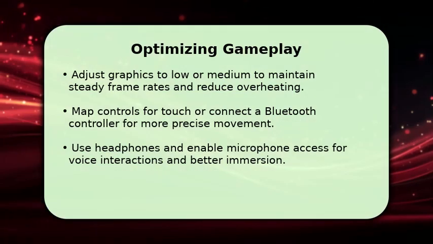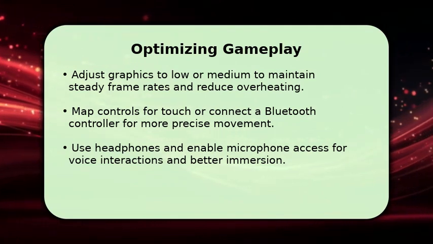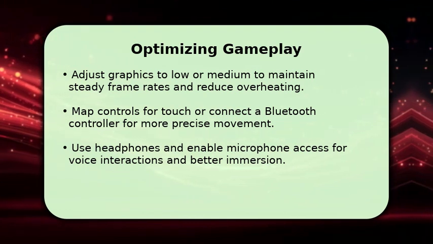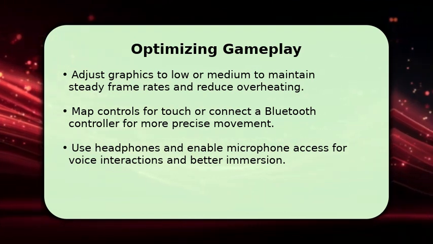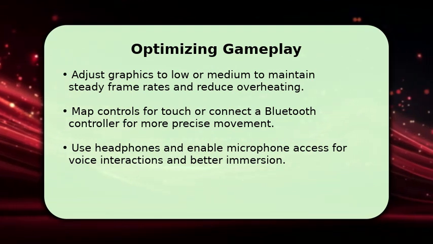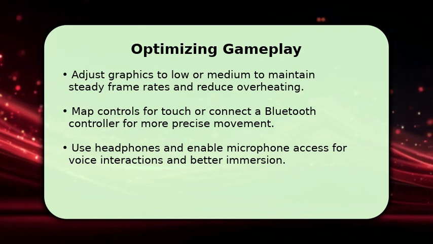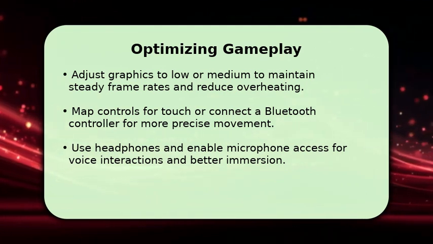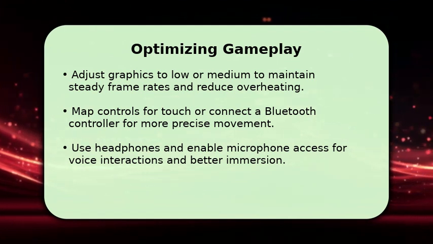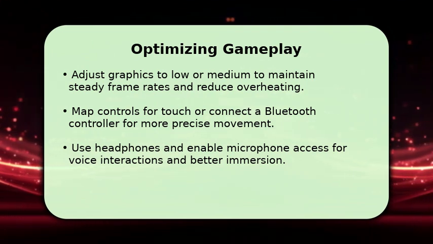Optimize gameplay by lowering graphics settings to low or medium so frame rates stay steady and your device avoids overheating. If possible, connect a Bluetooth controller or customize touch controls for better movement and camera handling in tense moments. Allow microphone access in settings for voice interactions, and use headphones to hear subtle audio cues that help detect paranormal activity and improve teamwork in cooperative sessions, while keeping battery usage in check.